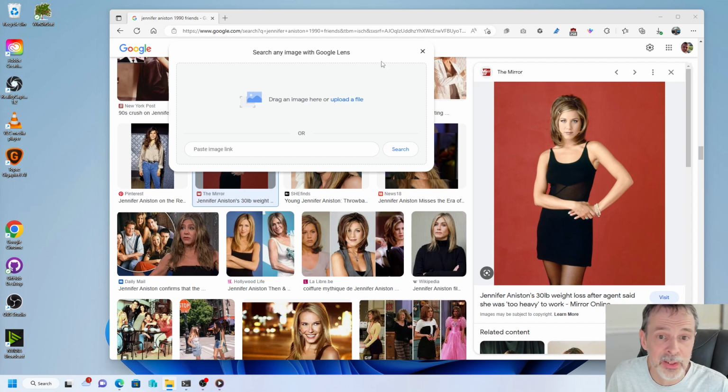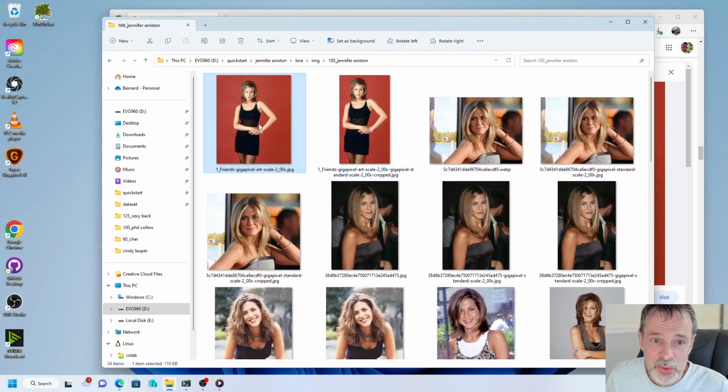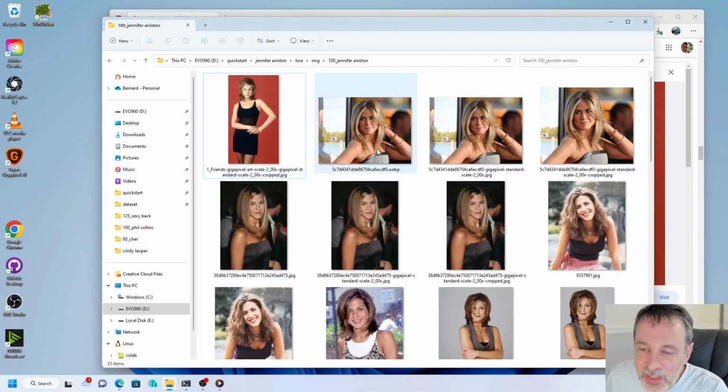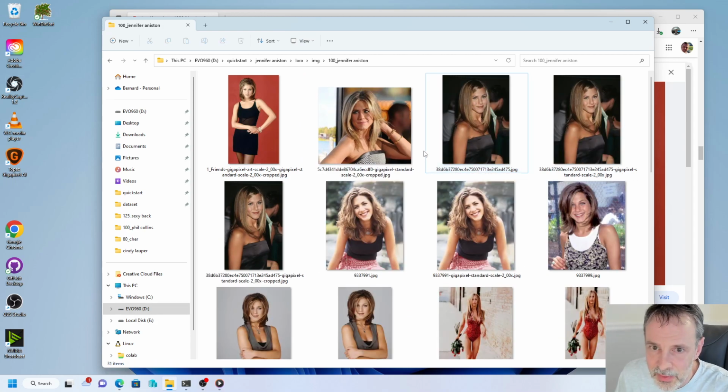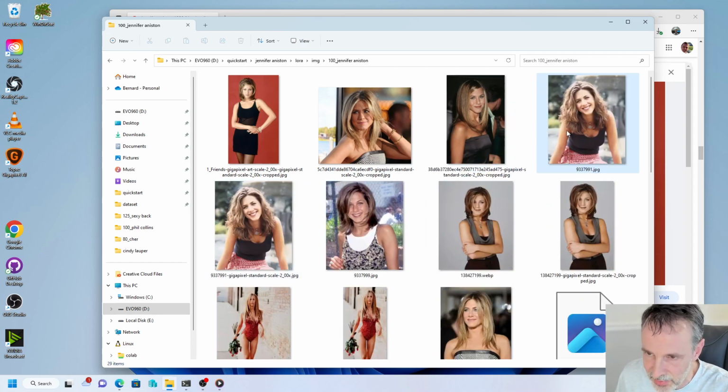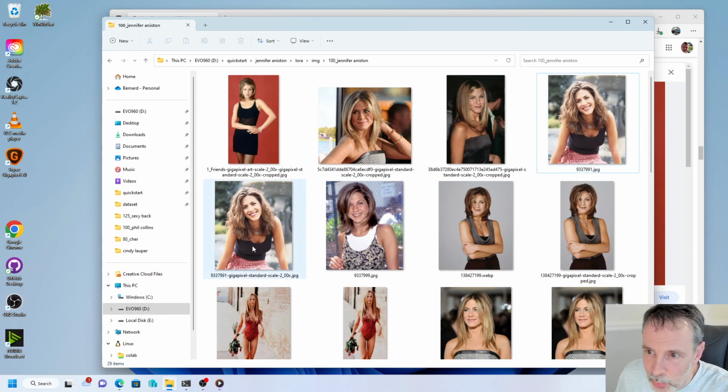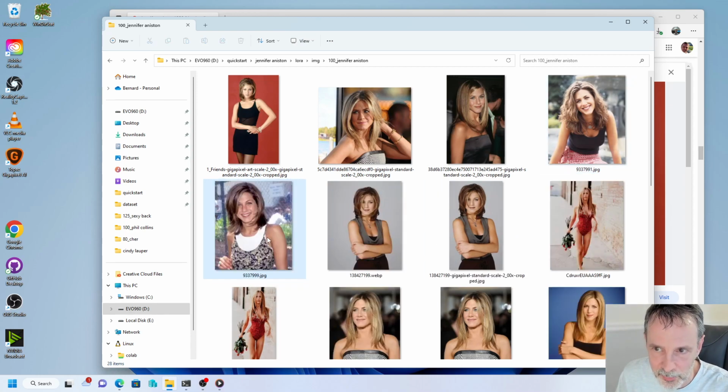So now let's bring that up and let's clean up the content of the folder. We don't care about that image. We just wanted the cropped version, so we're going to delete those two. In here, I don't really care about these ones. I want the cropped version, which is this last one. So let's delete those. This one scaled twice. I guess it didn't really make, like, that's a huge image. It didn't help much with the look and feel, so we're just going to delete the upscaled one.